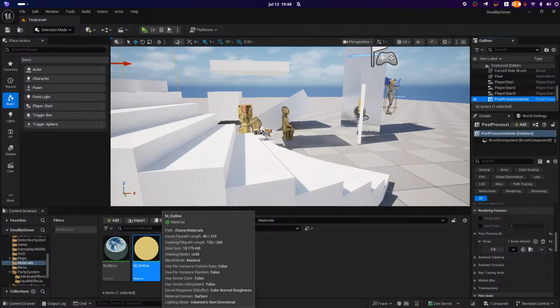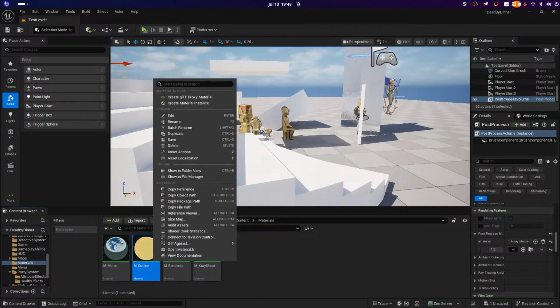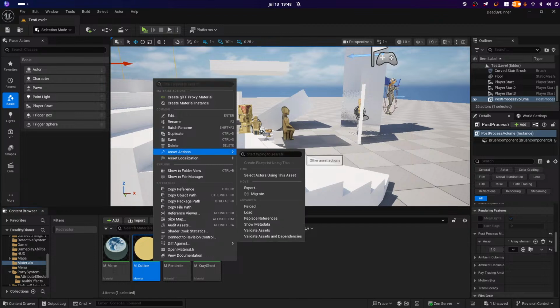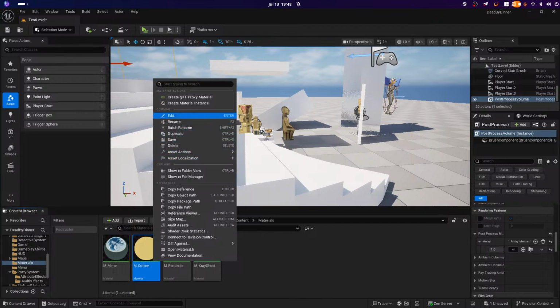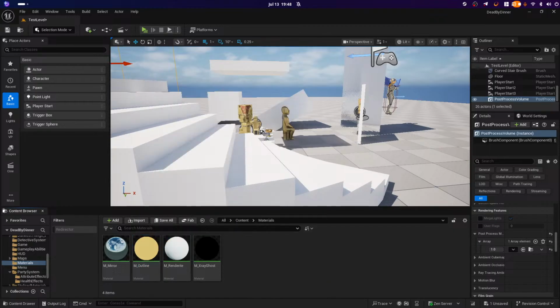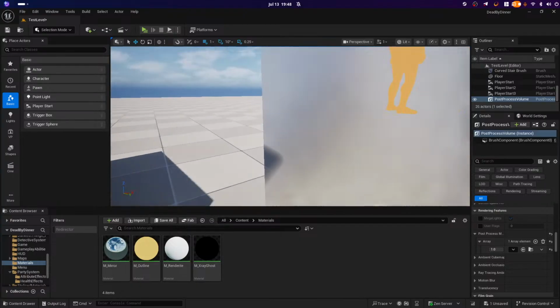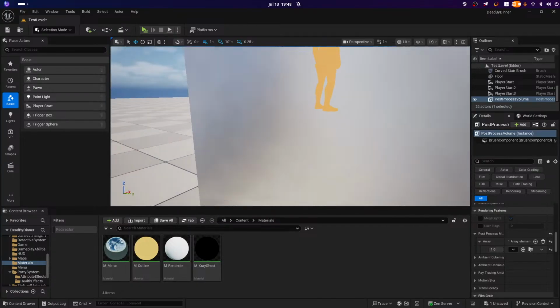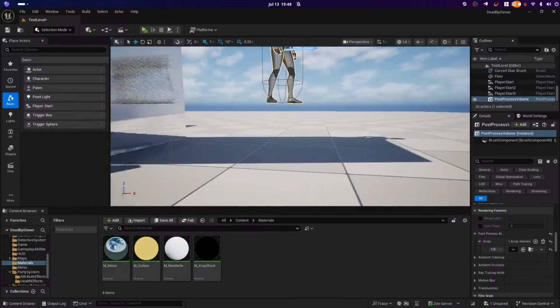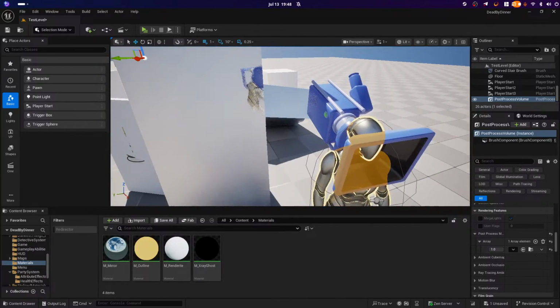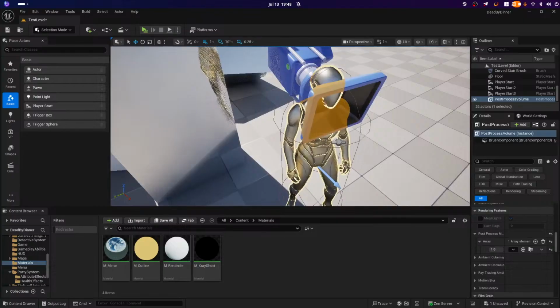Where does the outline come in? Because if we remember, we've got the X-ray, and that's done on the character itself, but we have the outline.